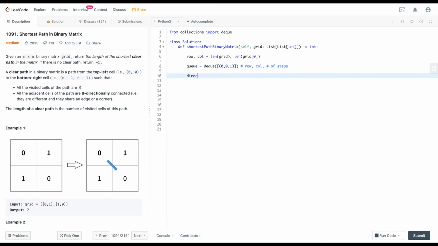And then we can define the directions. Since this is 8-directionally connected, directions can be a list of lists.